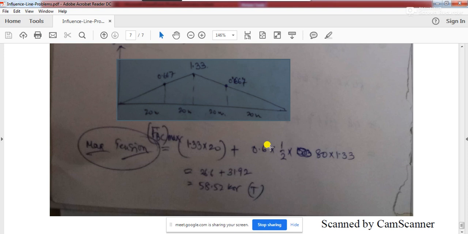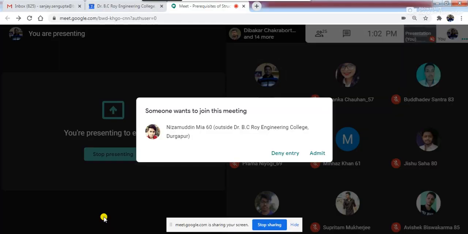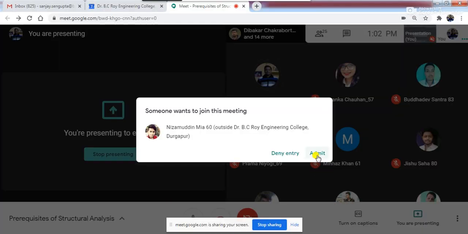So you must understand one thing, that different problems will give you different types of influence line diagrams, and it is only from observation or from practice that you will be able to understand where you should place the load, so that you will get the maximum value of tension or compression in a truss member. Otherwise the method of finding it out remains exactly the same.